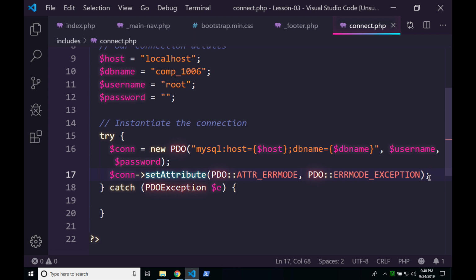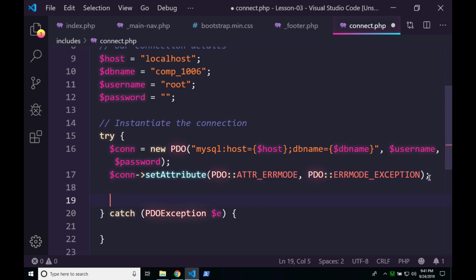So what this is doing, the first one for the set attribute turns on error mode. The second one tells it which errors we want to listen for. So this is error mode exceptions, is what we're asking it to do. Don't really hyper focus on this. What's happening behind the scenes is quite complex. So it's just better just to type it out and be like, cool. Let's just move on.